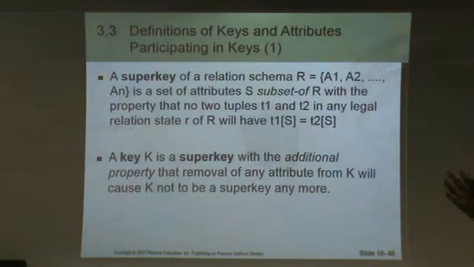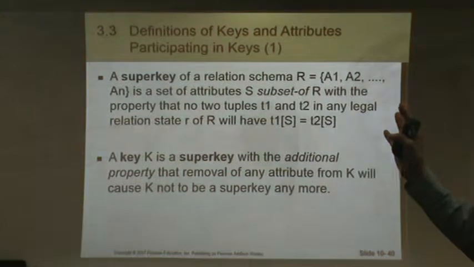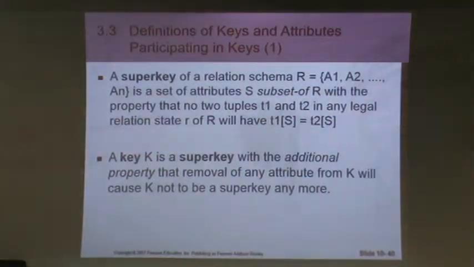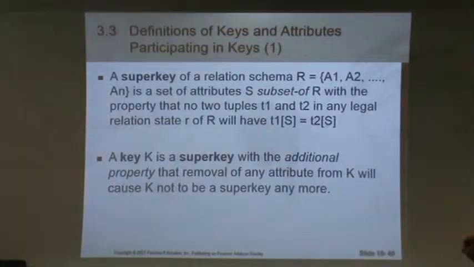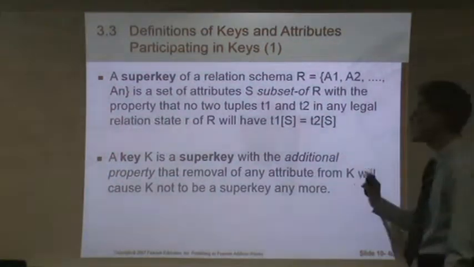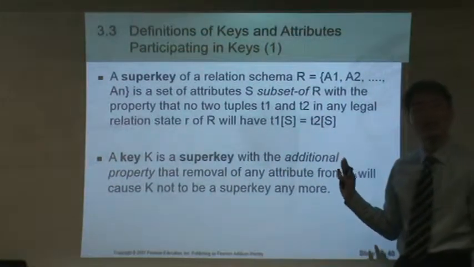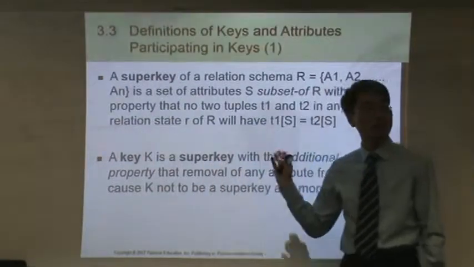How many superkeys? There are so many superkeys, just like so many functional dependencies. Okay. A superkey can be social security number plus any attribute that can determine another. But we are not very interested in the superkey. Instead, we need the key. A key is the minimal superkey, as if we define the minimal functional dependency.